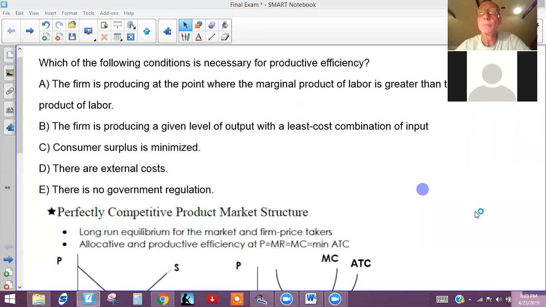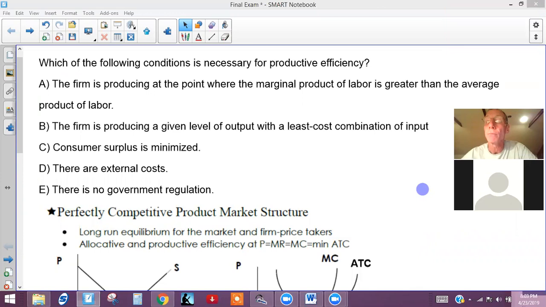So we're recording and we're looking at a sample AP exam question, not necessarily the exact one you're going to get, but something very similar. You'll have questions like this on the final exam and on the AP exam. So I wanted to show you how you can use the wrong answers really to help you study more than just knowing the right answer.